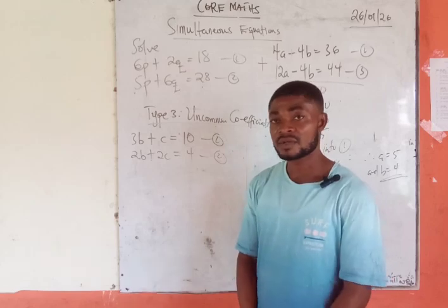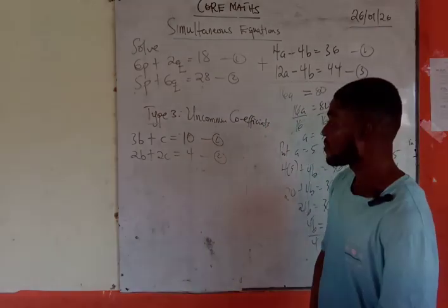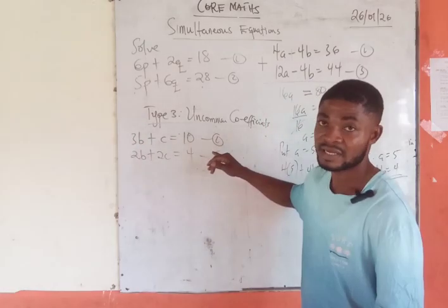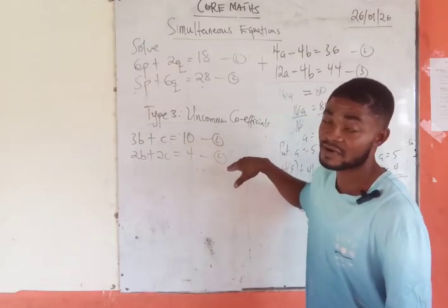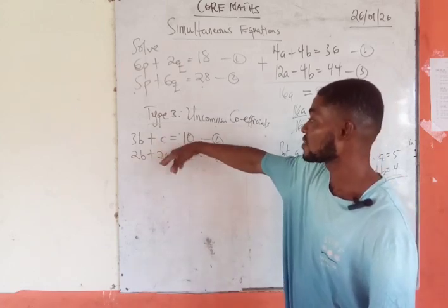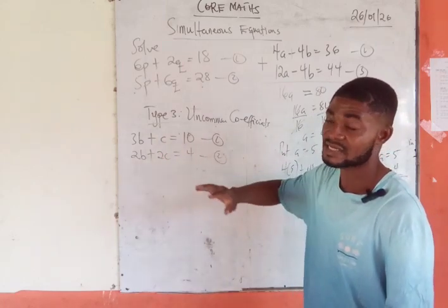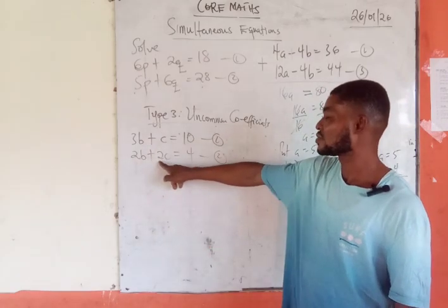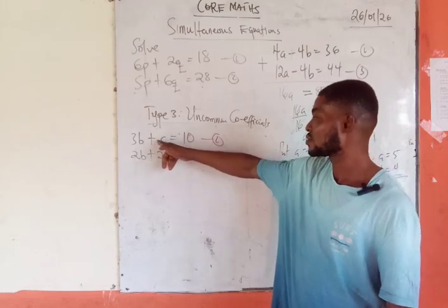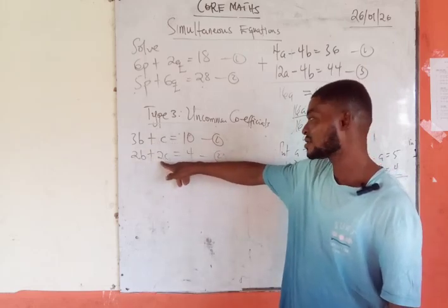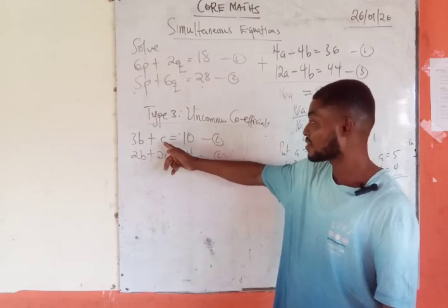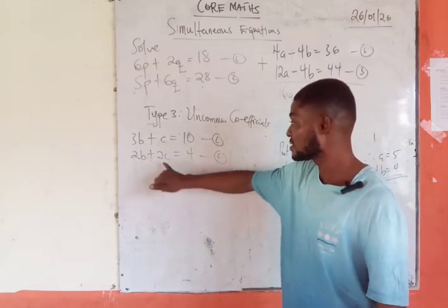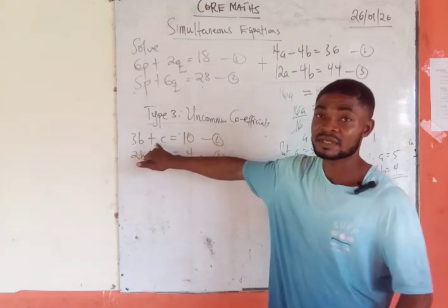All right. So what we are going to do over here is to ask yourself, can I multiply the whole of equation 1 by a constant, and then maybe multiply equation 2 also by a different constant, so that one of the variables here will be easy to eliminate? Yes, the answer is very simple. When we look at the c over here, it is 1, and here it is 2. If I multiply here by 2, I'll get a 2 here, and I use the 1 to multiply the coefficient of c here, giving me 2c.